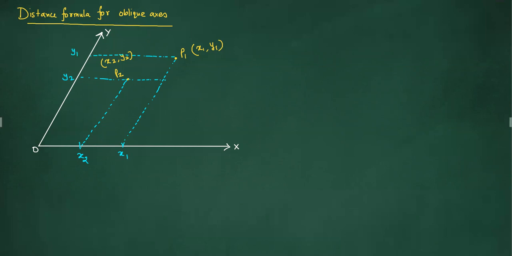What we require, we want to find out the distance between these two points. And let's assume again, the distance between these two points is d over here, and this point is r as usual. Clearly again, I'm not going through it again. However, you can easily see that this distance is nothing but y1 minus y2 and this distance is nothing but x1 minus x2. I hope this is clear to everybody.